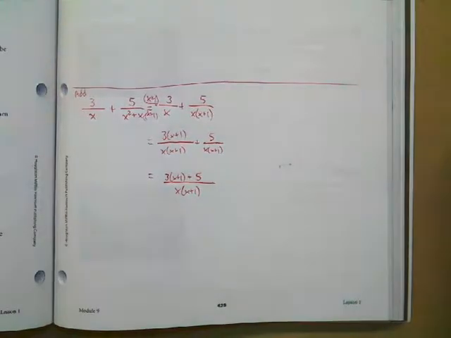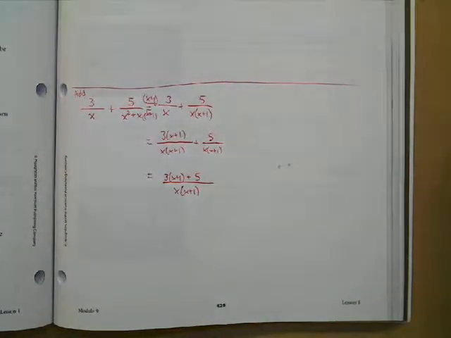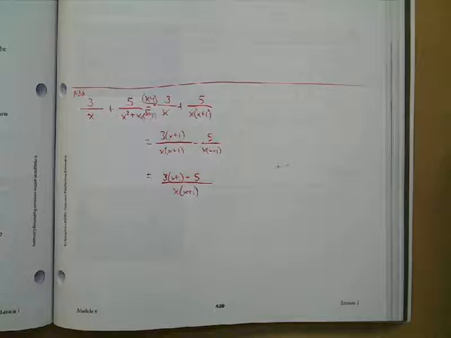Isn't that what we did here? 1/6 plus 1/2. The 6 had a 2 and a 3, right? It's 2 times 3. This 2 is missing a 3, so we multiply by 3 over 3. We got a common denominator. We added the numerators together, 4 over 2 times 3, and then we could simplify some too. Question? Sure.